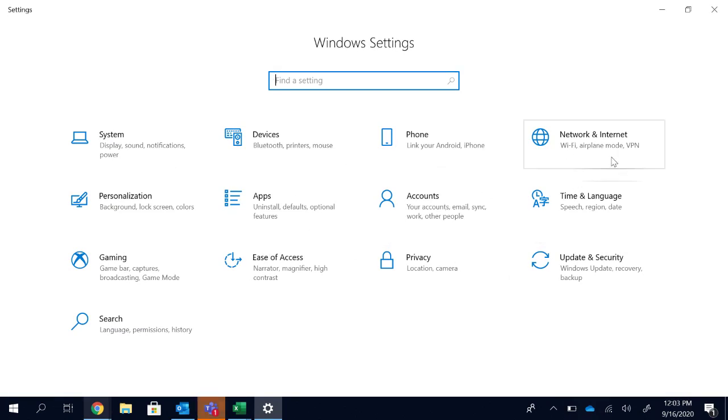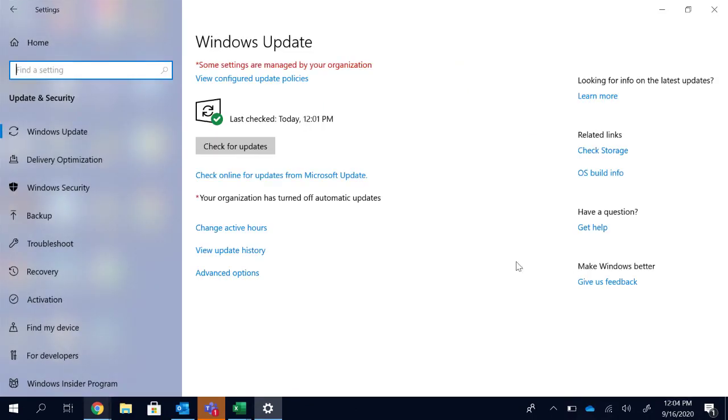There's a lot of things in here. So here's where you can find your network, check to see if the Wi-Fi is working correctly. Here is where you can look at the display, the sound, and how your battery's being used. There's a few different things on here. What we're looking for is this Update and Security. It's the two arrows that are kind of in a circle. Now that I found that, I'm going to click on Update and Security. Here's the main landing page.